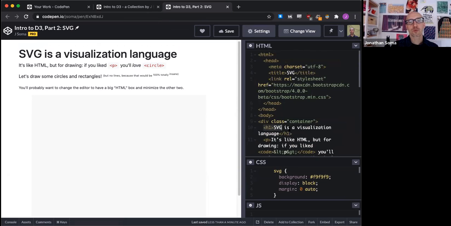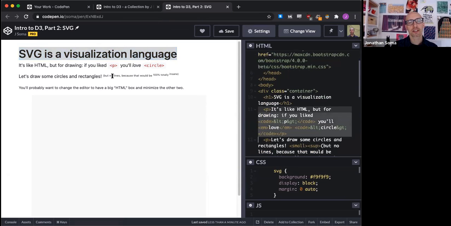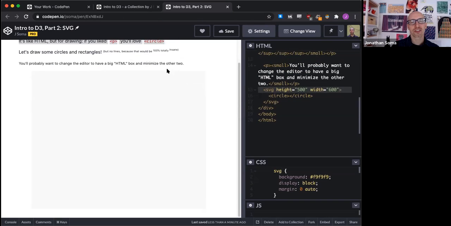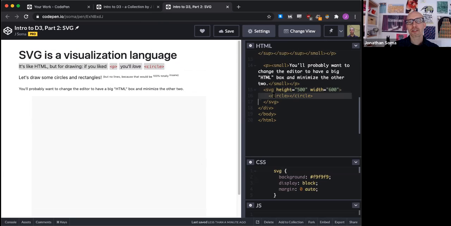So I put an H1 on the page, a header shows up. I put a P on the page, a paragraph shows up. I put an SVG thing on the page, some sort of box shows up. I put a circle on the page though, and I don't see a circle here. What do we need for a circle in order to make it appear? In order to say, circle, you are a thing. Yeah, a radius, right? So in the same way that we can do height and width here, I'm going to do circle R equals 10. And I'm going to put that in quotes right here.